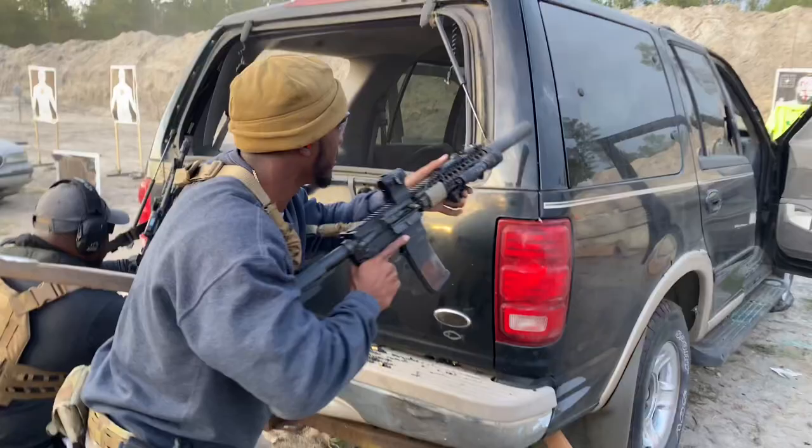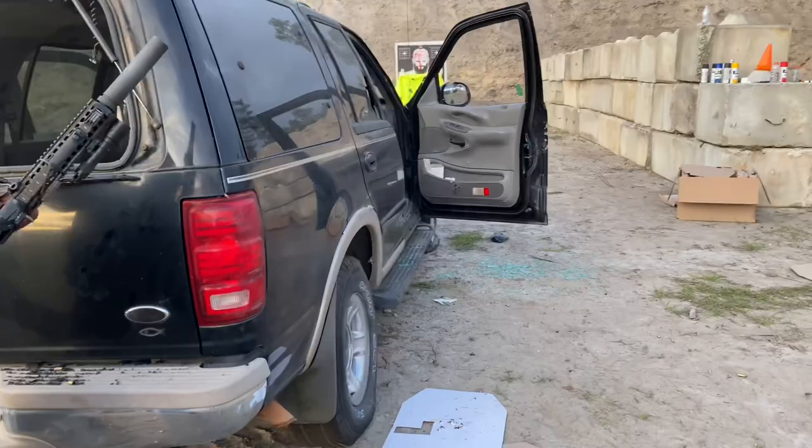Gun in a fight. Green, green. Now, fuck. Get behind cover and fix it. Got stove fight.